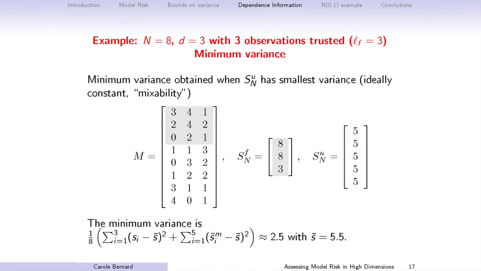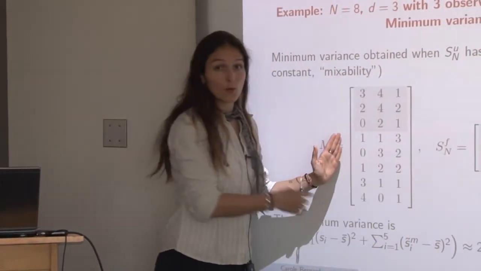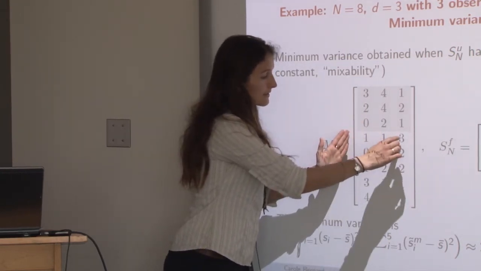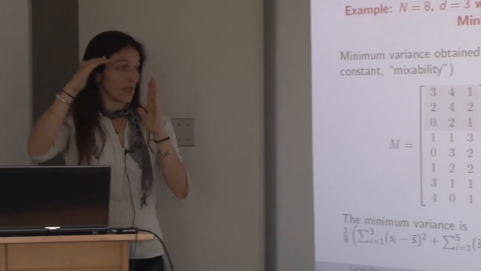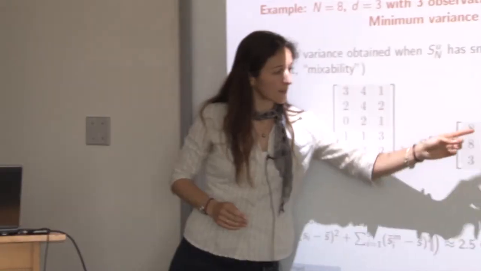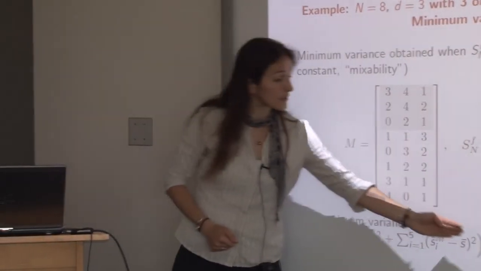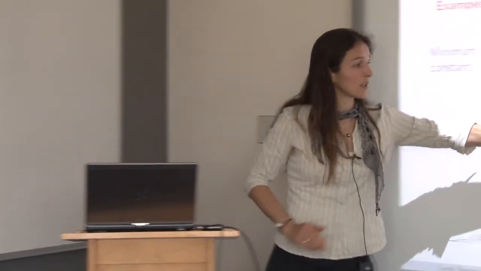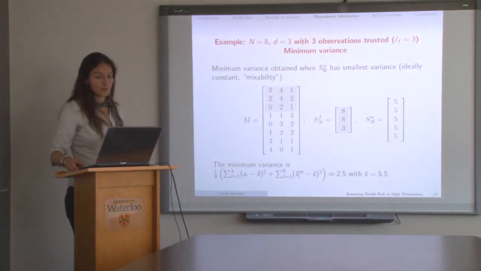Now, how about the minimum variance? You apply the rearrangement algorithm that I presented before, but you apply it only on the submatrix where you don't trust the model. So you apply it on this matrix, and after a few rearrangements, what we find is that they all can sum to 5. So there exists a dependence in this sub-area that makes everything equal to 5. And then you can compute the minimum variance by taking the variance of the sum, where the sum takes 3 values that are fixed and 5 everywhere else. So now the minimum variance is not 0 anymore. It's actually equal, in this example, to 2.5. That's because we have this trusted area where we cannot reduce the variance, because that's the variance observed in the dependence that we trust.